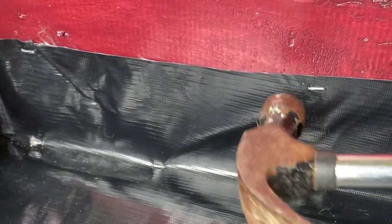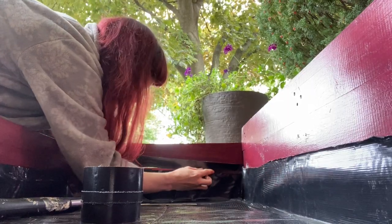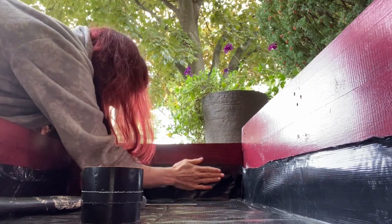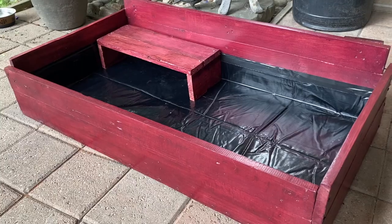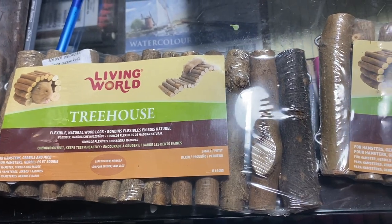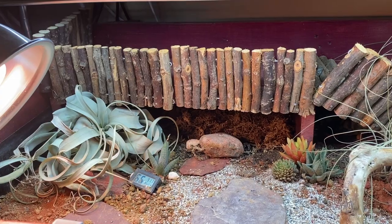Any staples that are poking out, I just flattened with a hammer quickly. To make the edge look a little nicer, I took a strip of black Gorilla tape and decided to line the edge of the pond liner up top to give it a cleaner look and to finish sealing off the whole thing. With some extra wood I had, I made a little upper ledge area to go into the habitat that I then later put some railings on using those wooden ladder hides for small mammals and just quickly tacked those into place with a few nails.